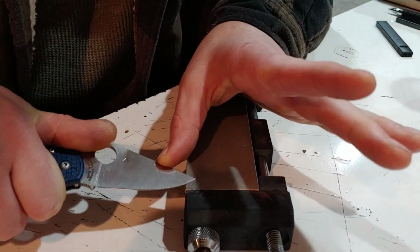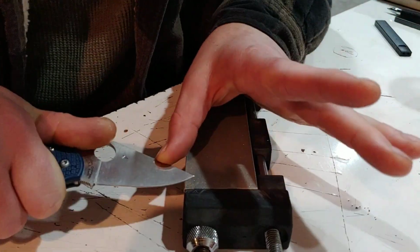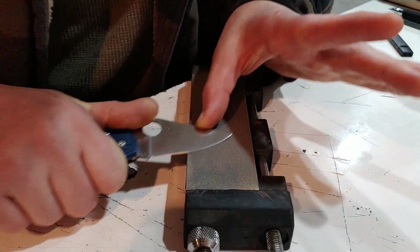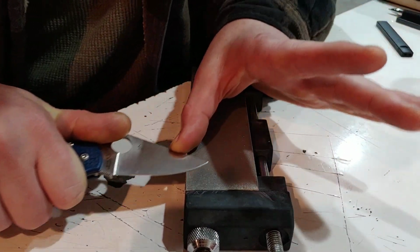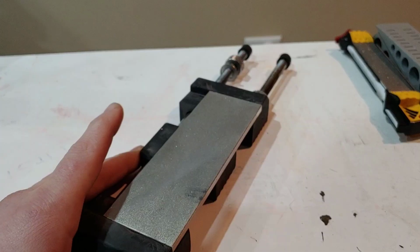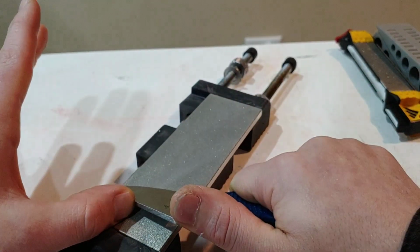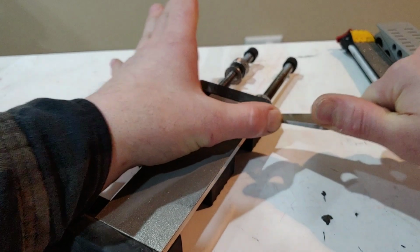And you can kind of focus pressure, like starting at the heel, and then as you go across the stone, you kind of regulate the pressure across the edge as you start lifting, or as you're going into the belly and towards the tip, you kind of feel how the pressure's going from your dominant hand, the hand that's holding the handle of the blade.